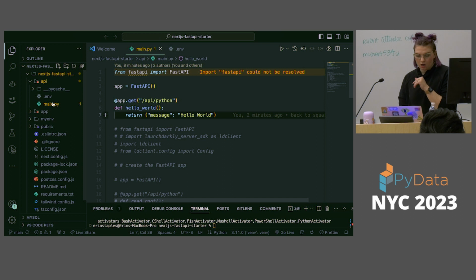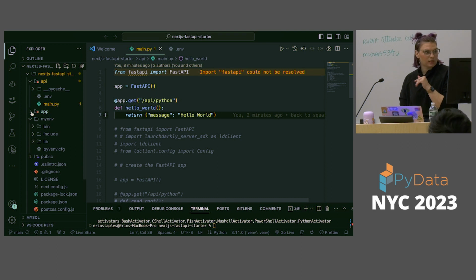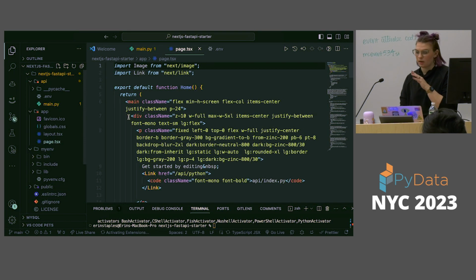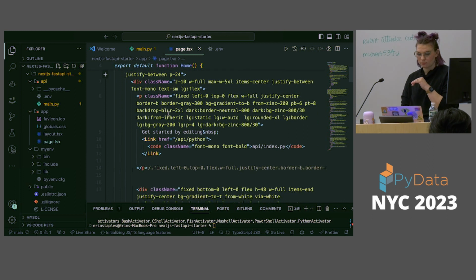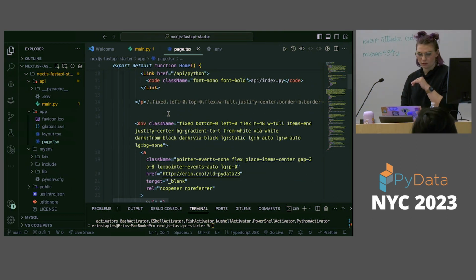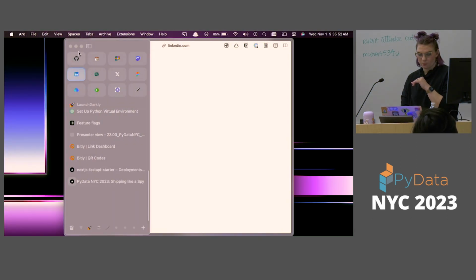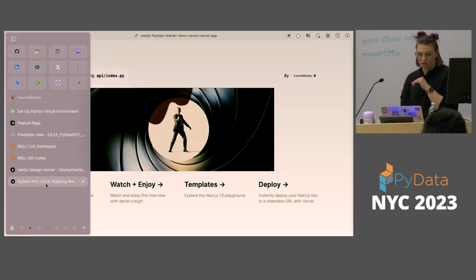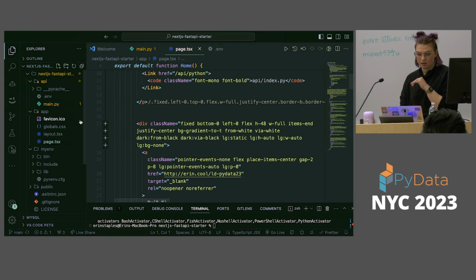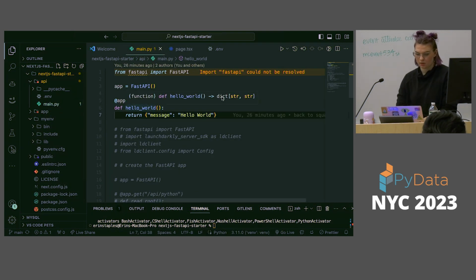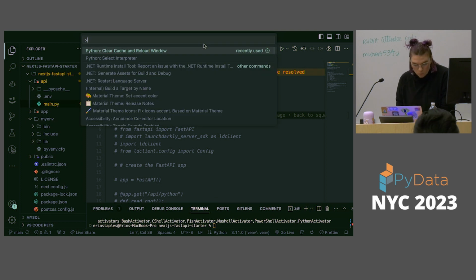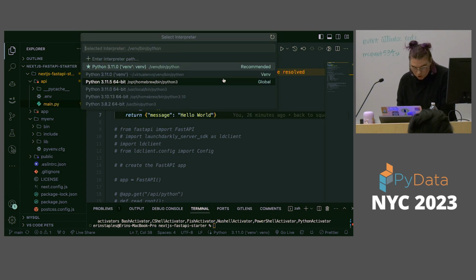We've got our Next.js front end here under app, where it's got all of our information that loads this front page. And then our FastAPI would be right here. So it's giving us a nice little hello world error. We've got a virtual environment here.